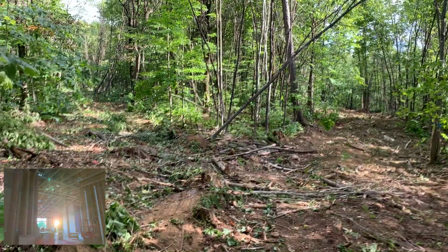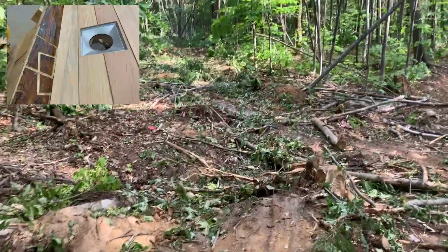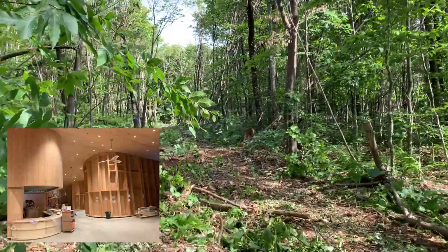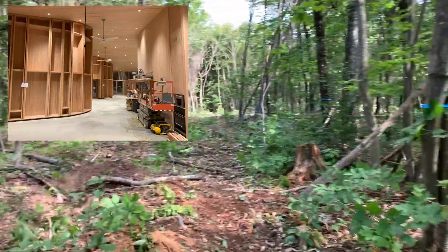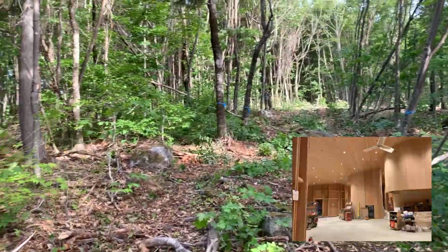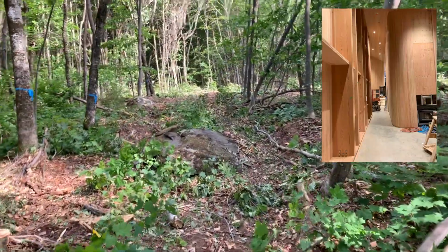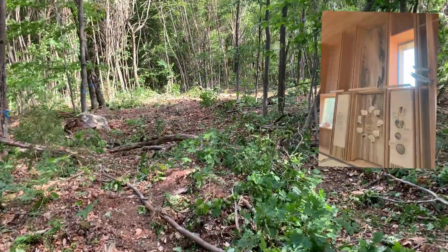Alright, so here we have the service path that goes down to the building and the service road. We'll follow the service road. This is where a lot of the clearing began, the thick clearing. So here again, blue ribbon, the trees to save. Tim, the operator, did a great job of cutting, finding a spot where he could turn around, laying them down in a bundle, using what they were calling a muncher, where maybe at the end of this tour we'll see it at the other end of the site. Grabs the trees and cuts at the same time.